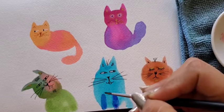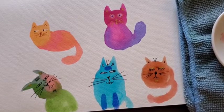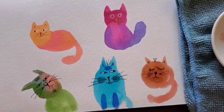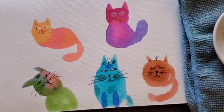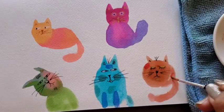This doodle session's making me really happy right now. My brain is lighting up with dopamine. I am loving the colorful spread in front of me. And I think that's important to have in your art once in a while. You stop being so rigid and have a little bit of fun.